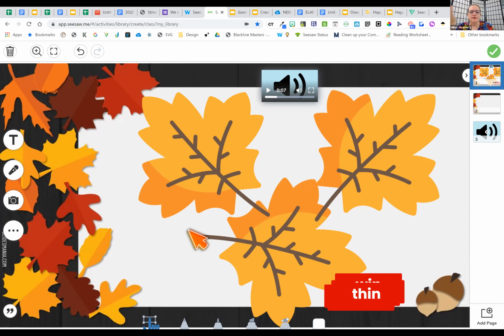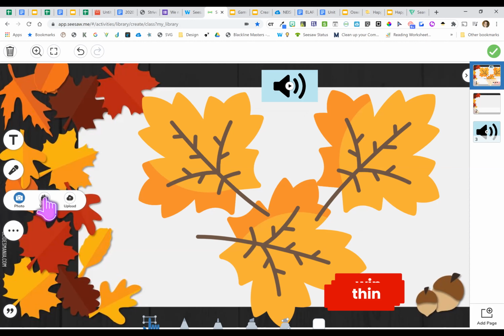You don't have to listen to me all over again, but they can listen to the instructions and then they can see what you are supposed to do. And so it kind of gives them that verbal instruction right there on the page. The other thing you can do is, I'm going to turn off my camera here for a second, I can click the camera, excuse me, and choose the video option. And here's my video coming up. There I am. So I can record a video for the students.